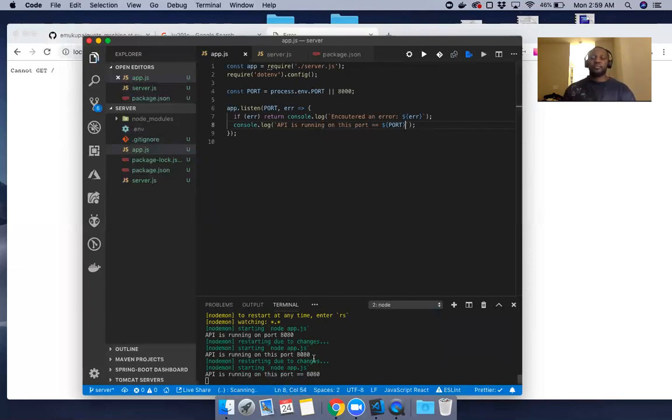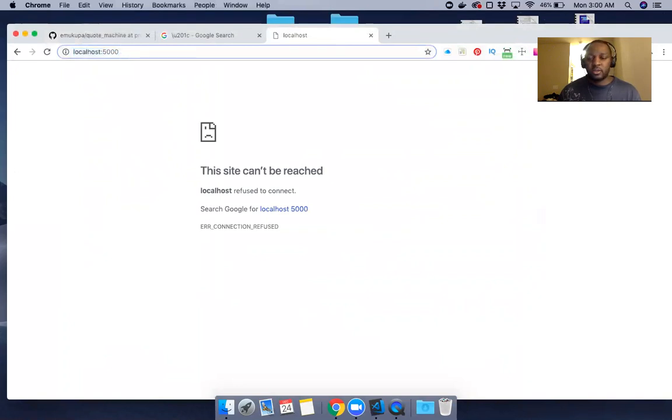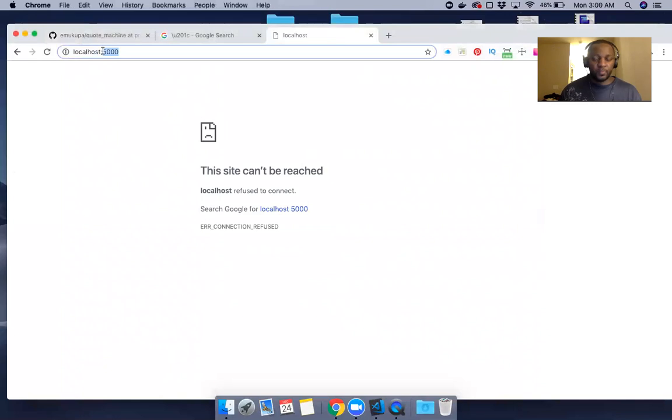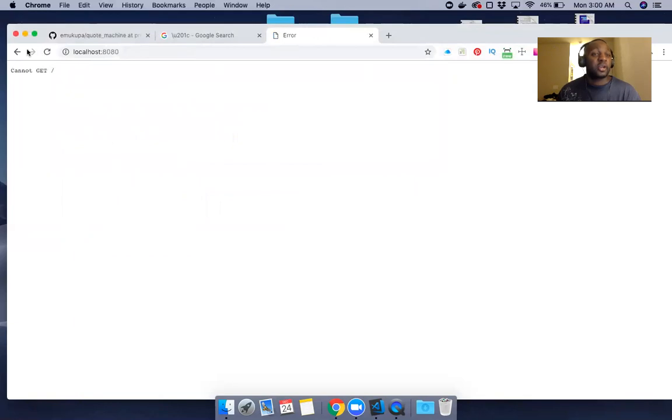So, see that? Okay, so we have set up that, but when we tried to go to the route, it was giving us this. We cannot actually, since we're now running on this port 8080, we have to go to that one. And then it says it cannot get that.